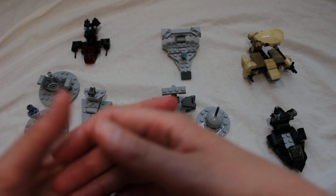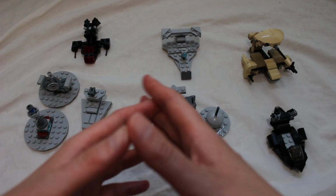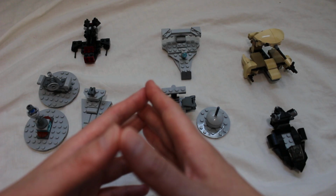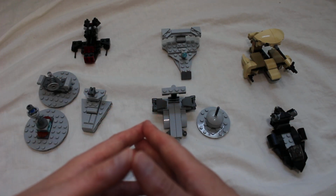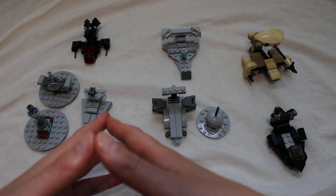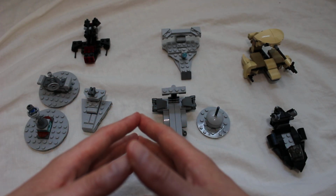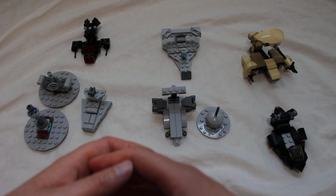Let's take a look at 6 different alternate builds that I made using only the pieces from 6 different Lego sets. And these are all mini sets, you guys. These are all my creations. And what we'll do is we'll go through the sets one by one. I'll take a little tour of the alternate builds, and then I'll also reveal what the original set is. So feel free to guess along as we go.